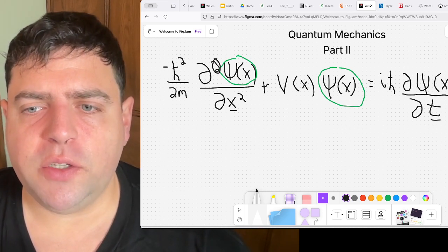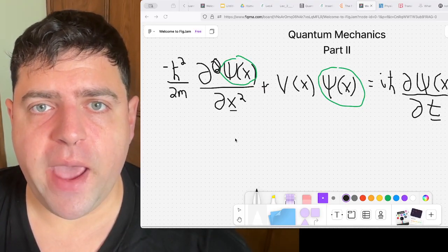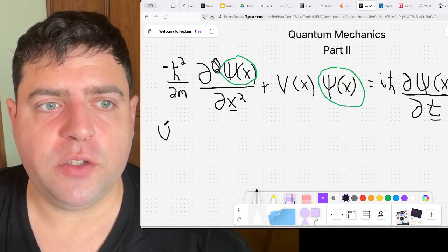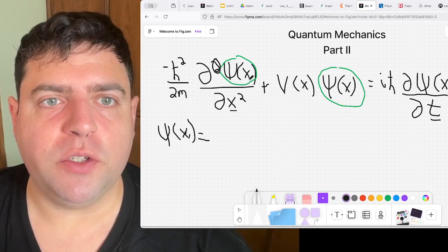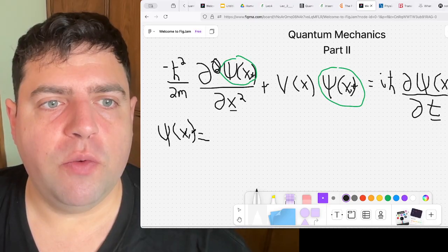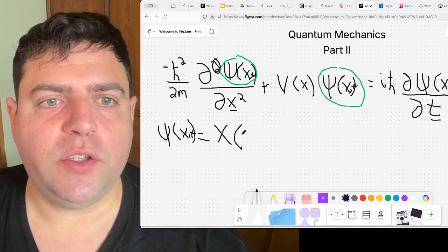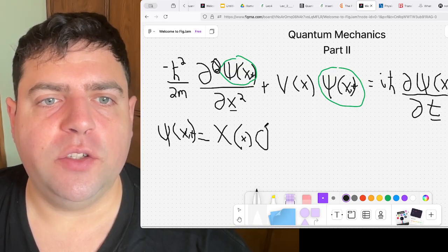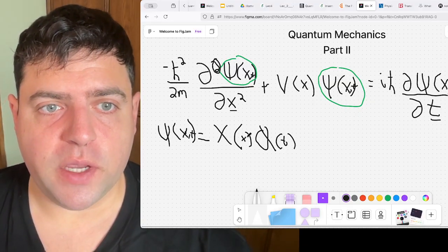Well, when we're dealing with partial differential equations, the first thing we usually do is something called separation of variables. And the first step in that is assuming that we have a solution of this form. Oh, I'm so sorry, this is a function of space and time. So we're assuming that this psi can be decomposed into a function of space and time. I'll call this psi of x and psi of t. So what we're assuming here is that this is actually just a product of these two things, right?